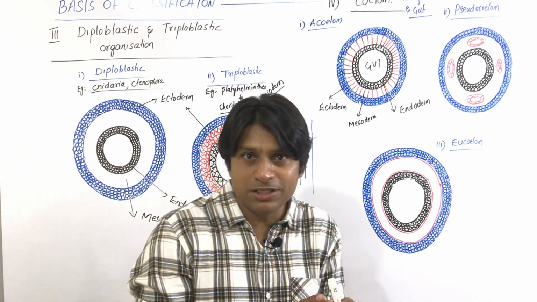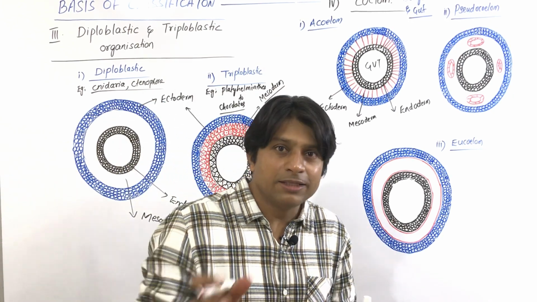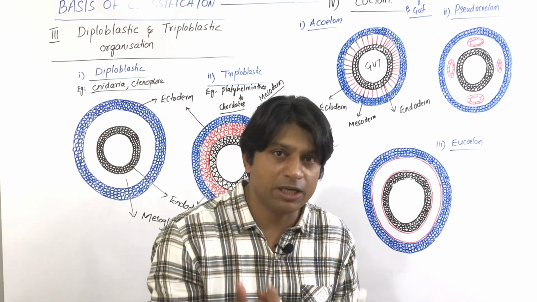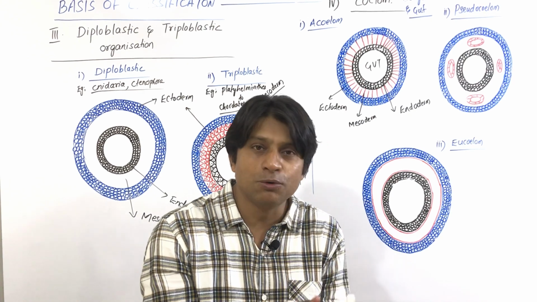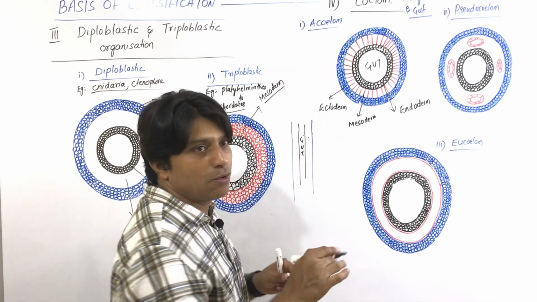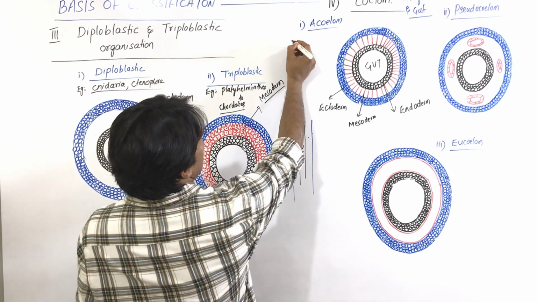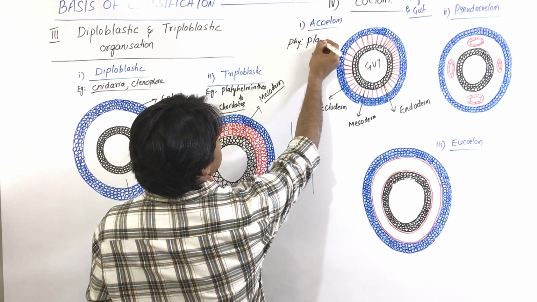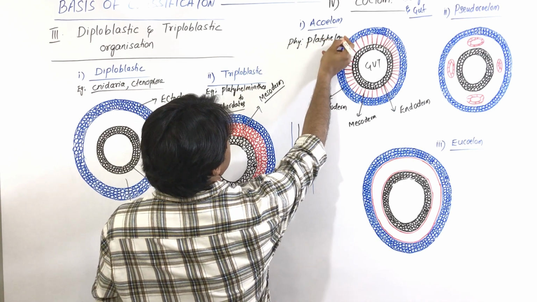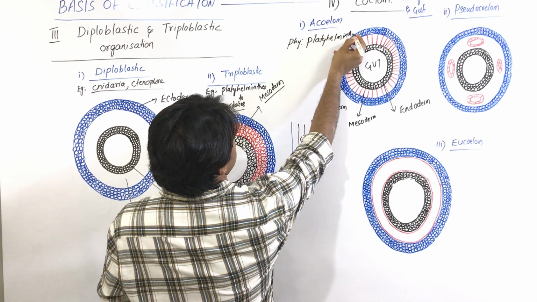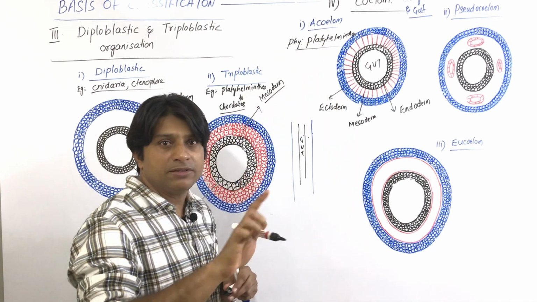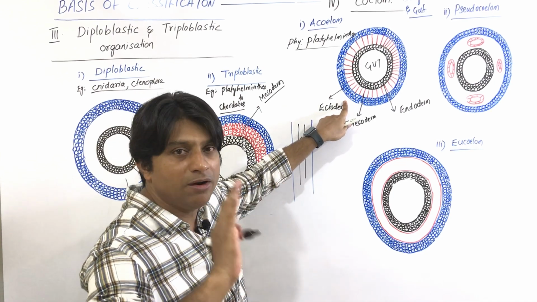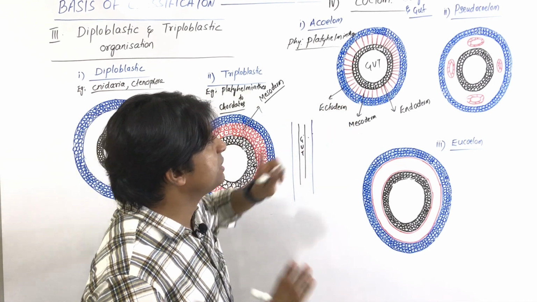So this is what you call acoelom. Those animals where there is no body cavity, the space completely filled with mesoderm that forms parenchyma tissue or mesenchymal tissue, are known as acoelomates, or this condition is called acoelom. This acoelomate condition can be seen in phylum Platyhelminthes. So in Platyhelminthes there is no body cavity. It's completely filled with mesoderm between the body wall and gut. So this is what we call the acoelomate condition.